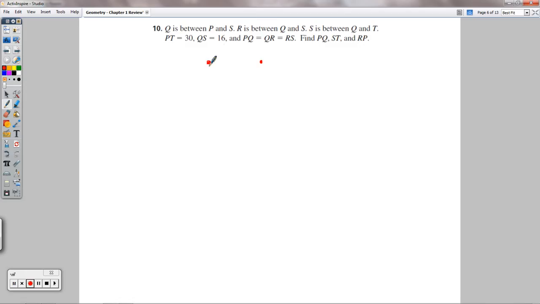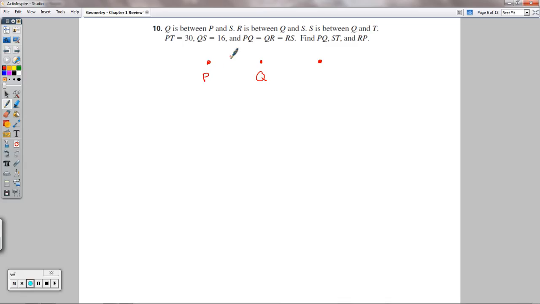And if I need to adjust this, I can. So Q between P and S. Between, remember in geometry, means if they're connected with a segment, it has to lie inside of that segment somewhere, not be right on the endpoints of that segment, in between. And it can't be off the segment either. So if Q is between P and S, this would be Q then.